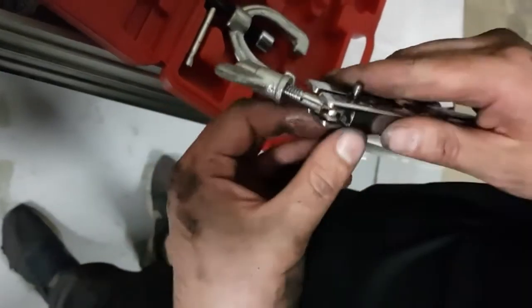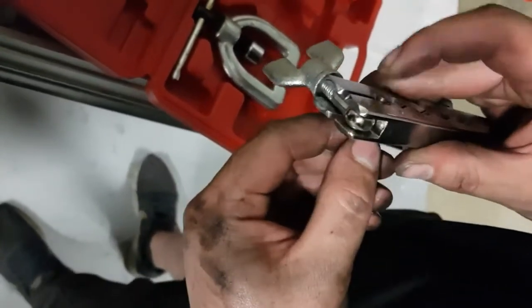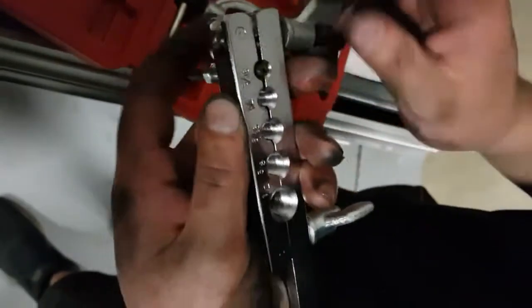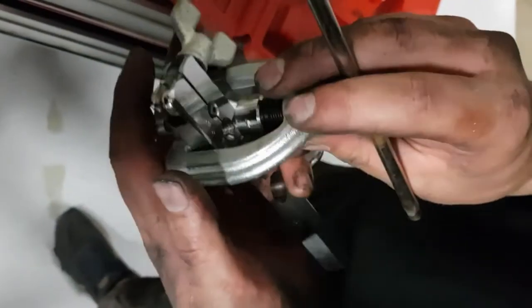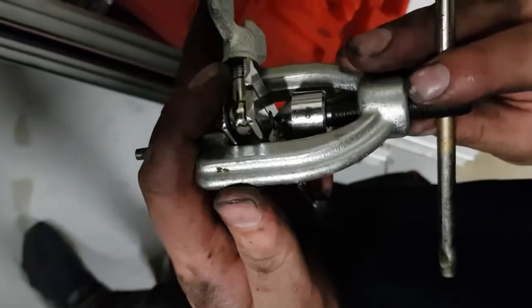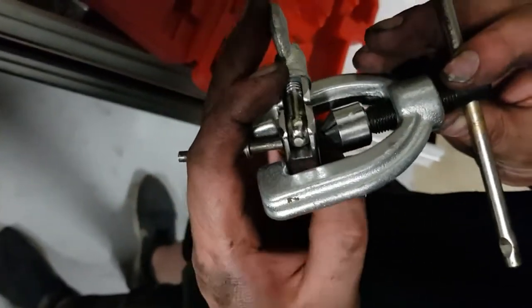This is Adam's E-Boot flaring tool, which is of many uses, because without it I would have been pretty screwed. So that's set up in the jig to make a female, or what they call a female, it's just a cone fitting, I suppose you could call it. This is the jig that pushes it in, separates it.